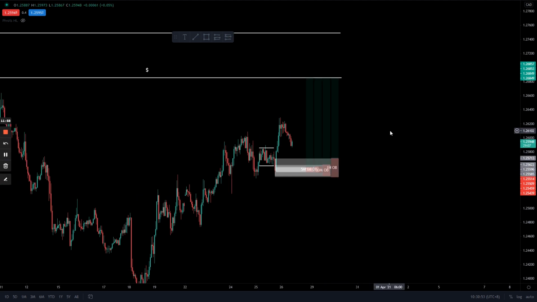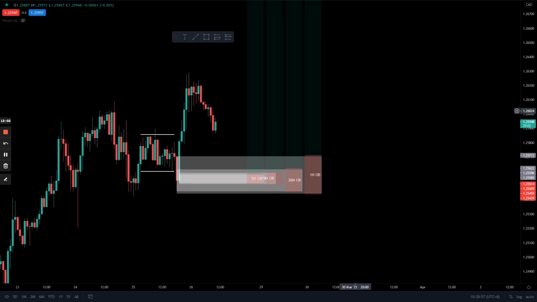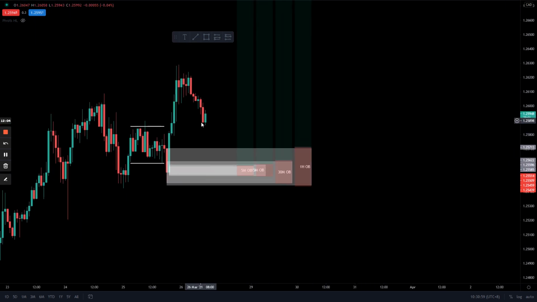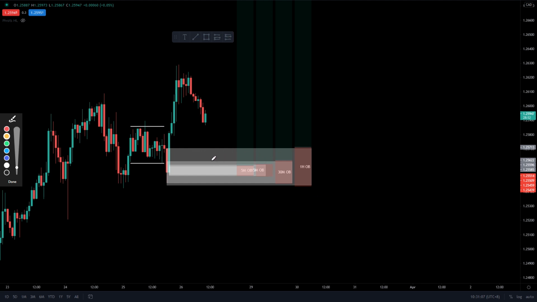So this is my entry. This is what I intend to do for USDCAD, and it does look logical. That price would come into this particular area here, this 1 hour order block first, and then it should tap into either the 30 or the 15, and it might even tap into the 5 minute entry before going back up again.